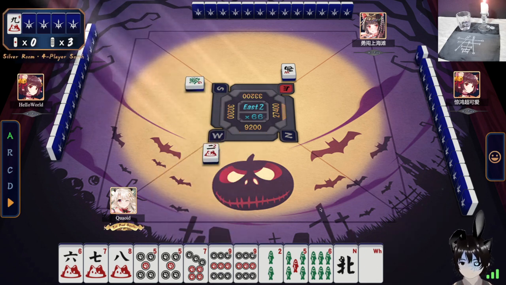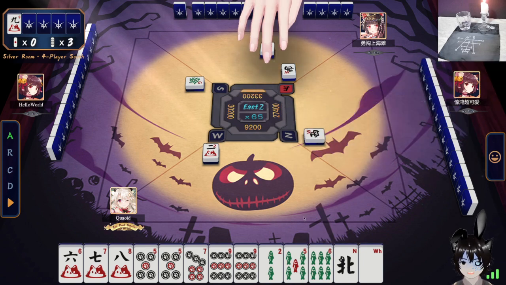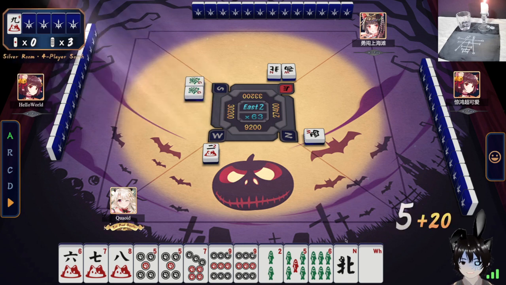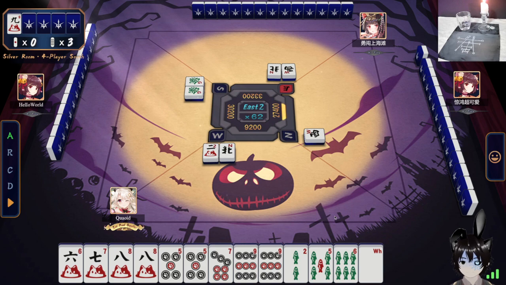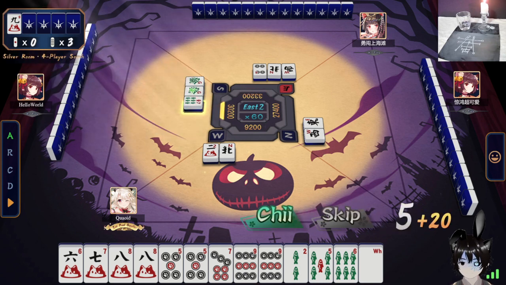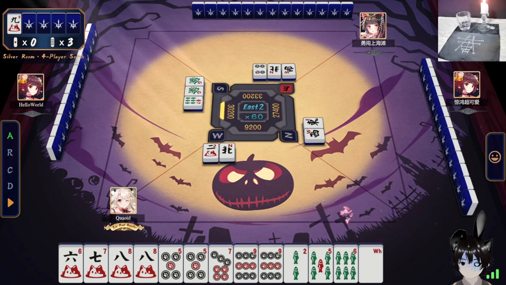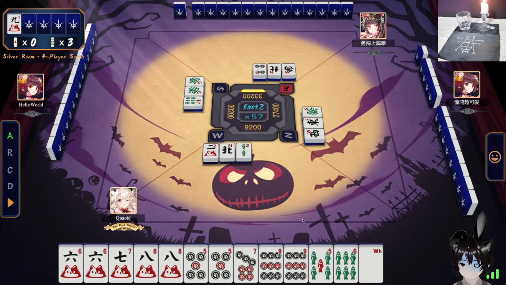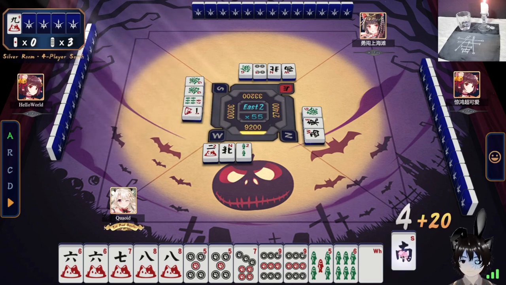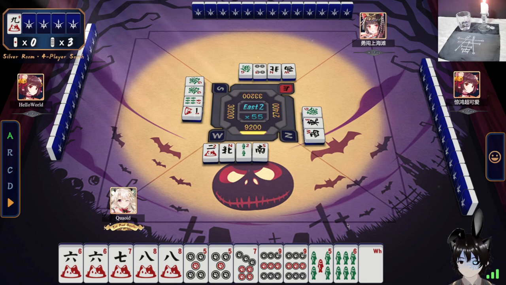Maybe the 2. Probably could have used that more than I could have used the north. So we're gonna get rid of the north next, for another 8? Yeah, sure. One out. I want a 6-pin. We're still in East 2, and I'm this lobby's whipping boy.